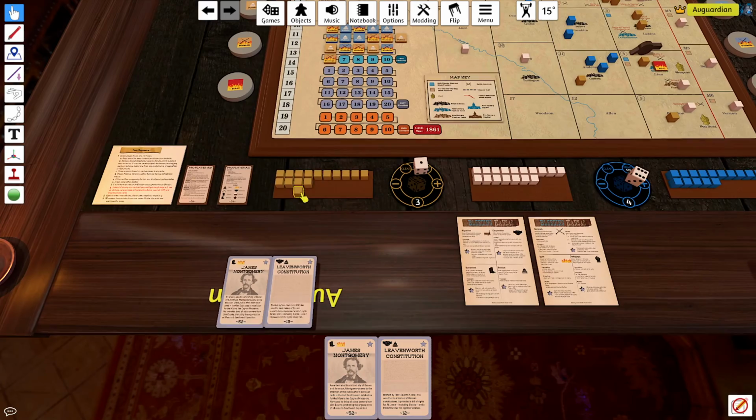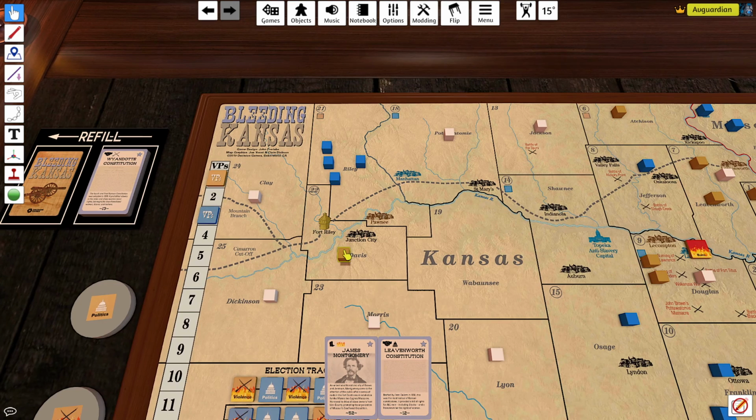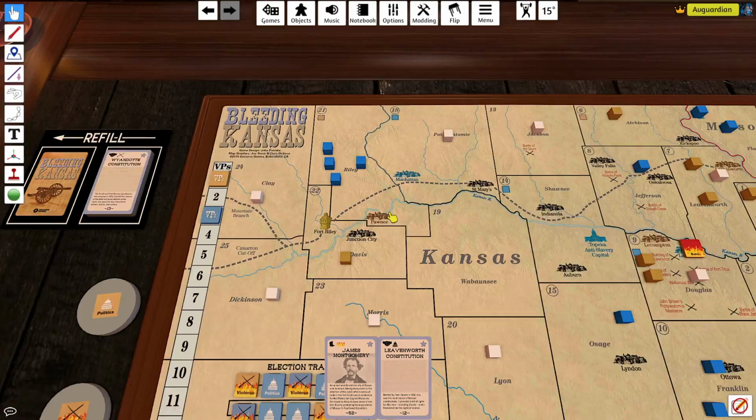But then the pro player gets to decide where this cube retreats. He's going to retreat to Junction City, because that at least gives him a county. But that went about as badly as it could have.